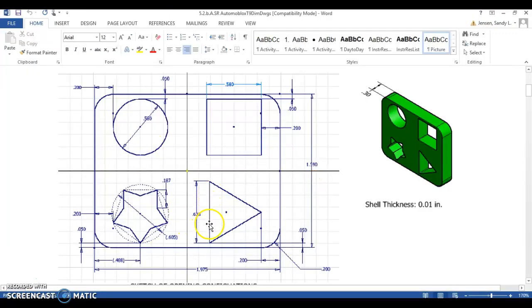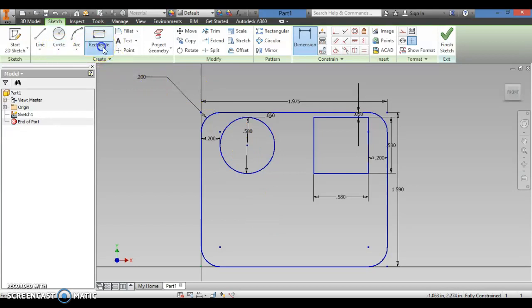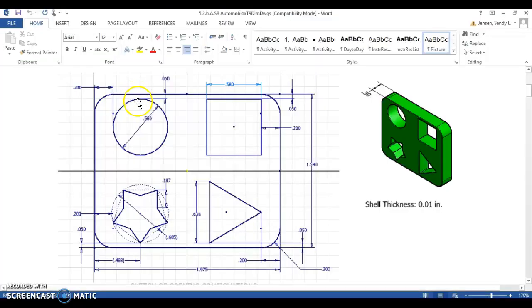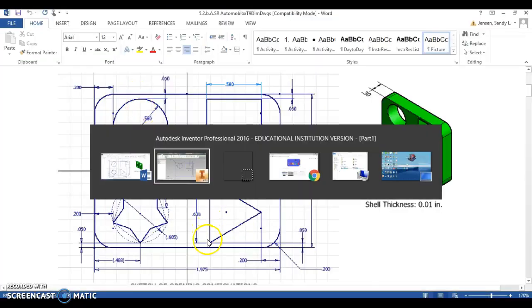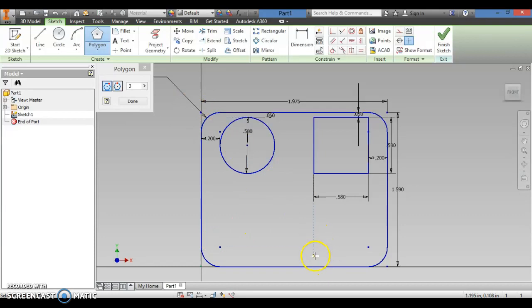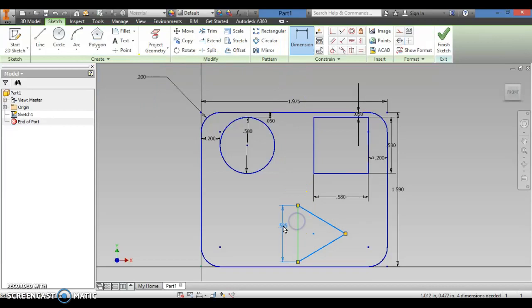Next portion that we're going to make is the triangular portion right here. And we're going to go ahead and place that. And we could use the polygon tool. Change it to 3 sides. And go ahead and set this one. We'll line it up right here. Actually, we'll go ahead and change that really quick, because we're going to end up moving it. I just made the polygon. I'm going to adjust the dimension for this line. Change it to 0.638.